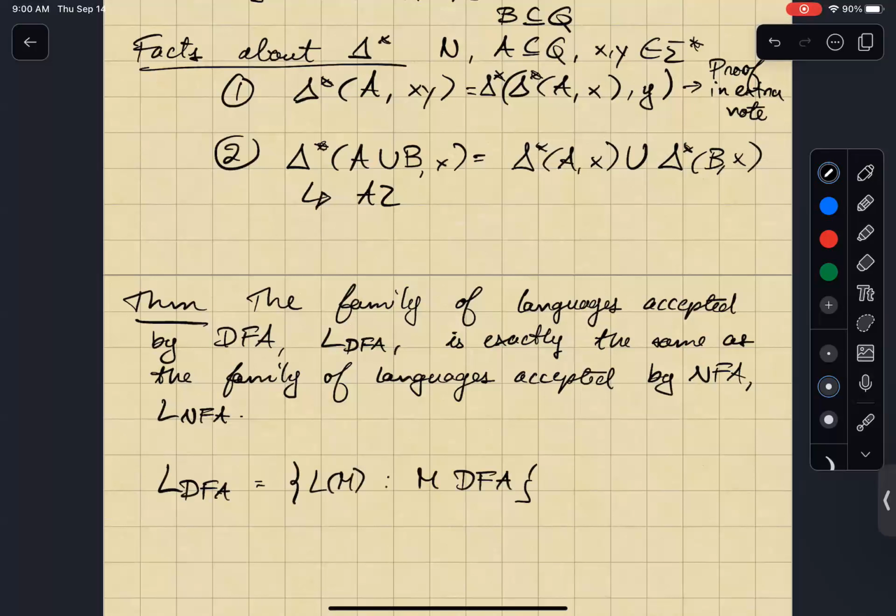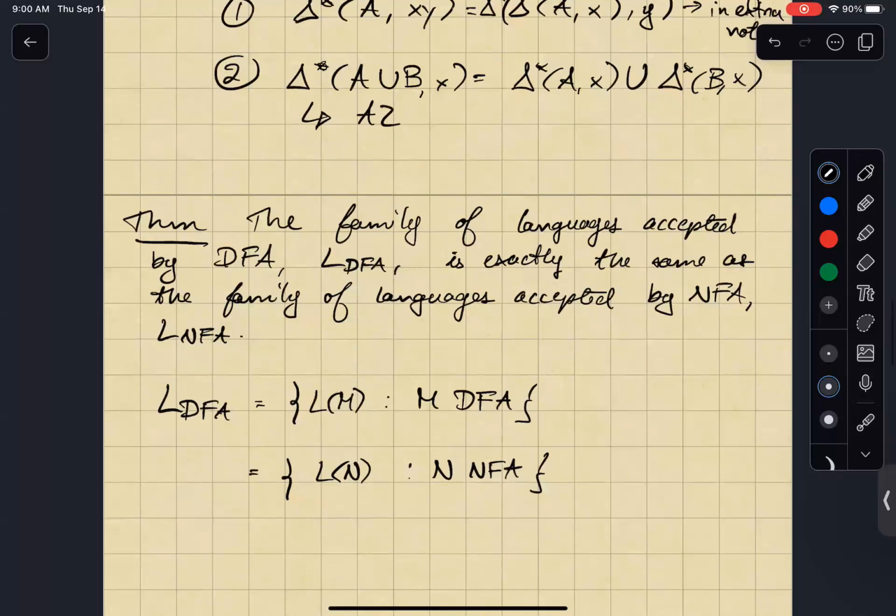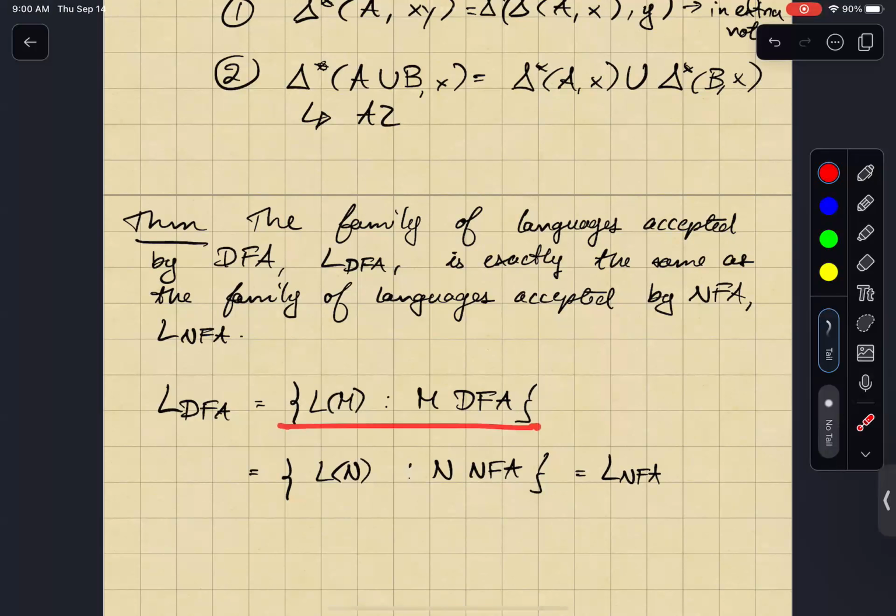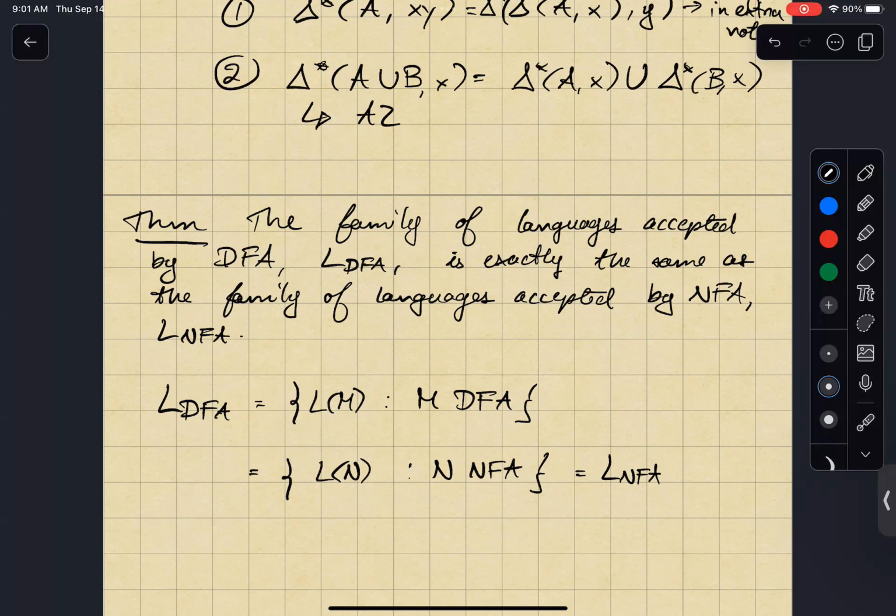Well, this set is exactly equal to taking some NFA N and taking the language accepted by N. This is the set of all languages accepted by any DFA you can think of, and this is the set of all languages accepted by any NFA you can think of. And it turns out that these two things are exactly the same. So in other words, NFAs are only nice in terms of notational convenience, but they don't give you more power.